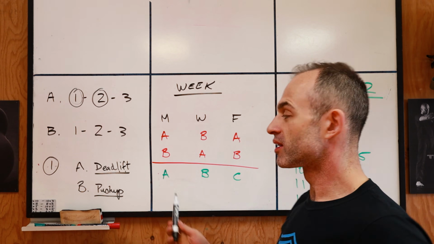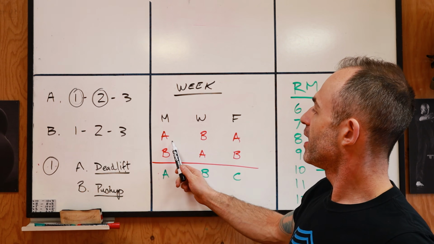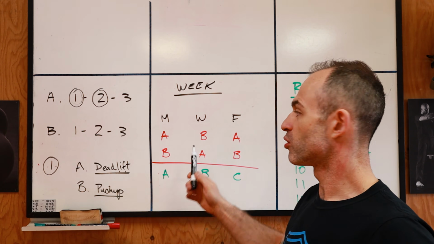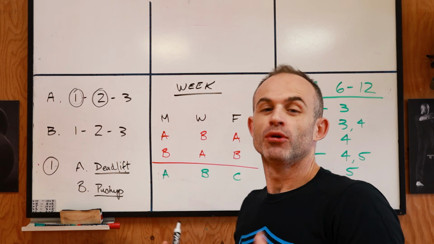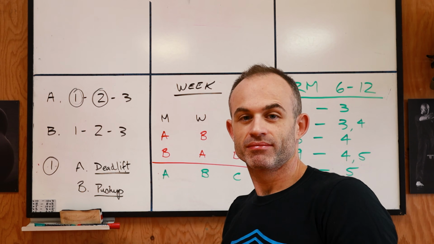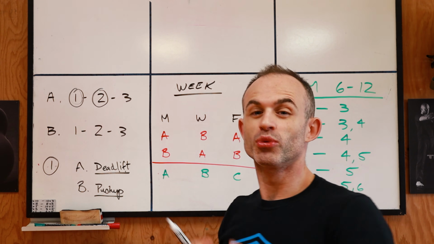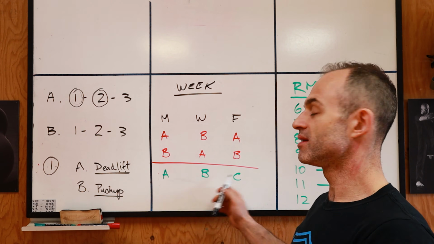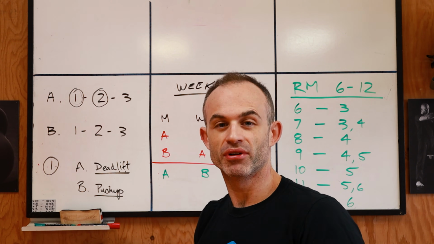So in a week, it would look like this. Monday you would do A, Wednesday you would do B, and Friday you would repeat A again. So A is workout A with several training blocks. Alternatively, you can have up to 3 different sessions a week. It would be session A, session B, session C with completely different exercises.